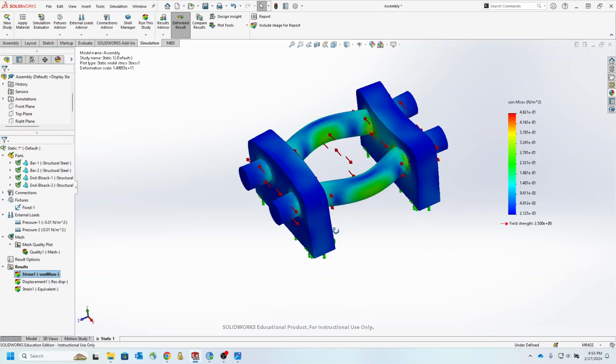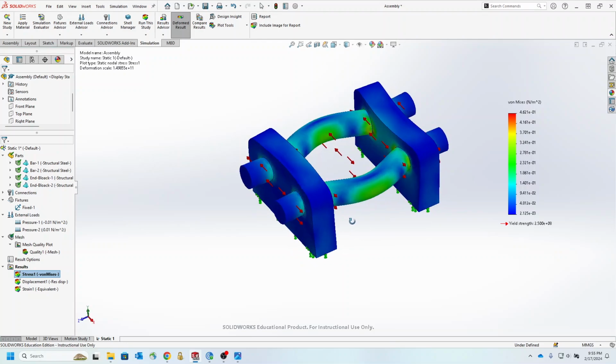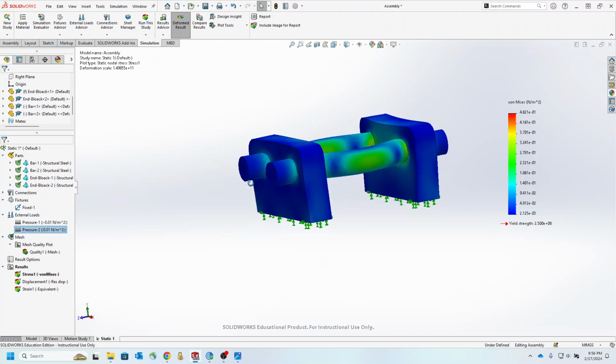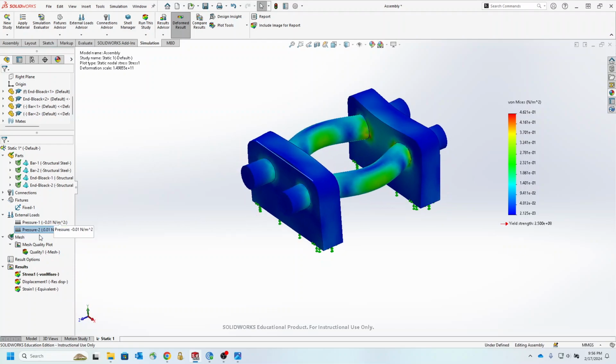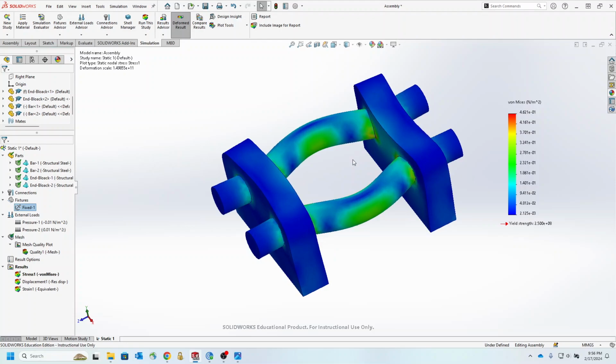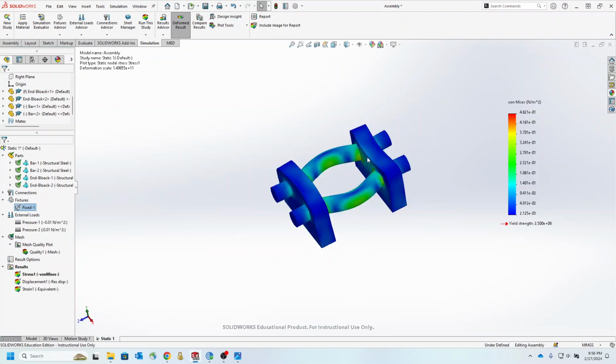There are other cool features that are nice to see. So first of all, if you don't want it to show these arrows, you can right click on it and hide it. It just removes those arrows. Same for the fixture, I can hide it to not show here. And now one of the things is you'll see the exterior surfaces of the model for these stresses, for this result.